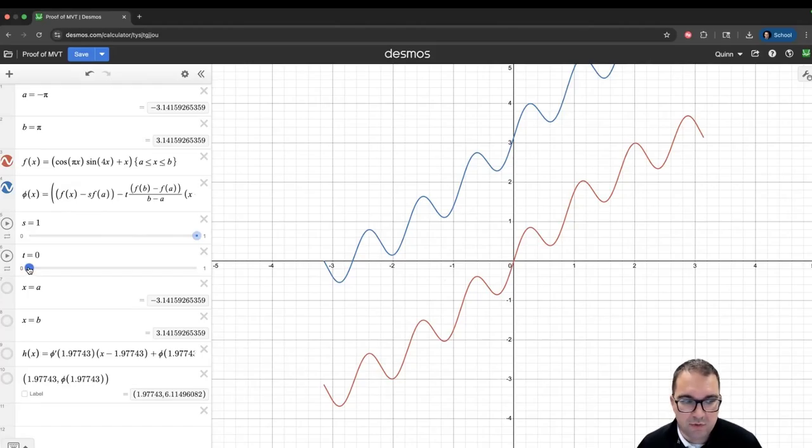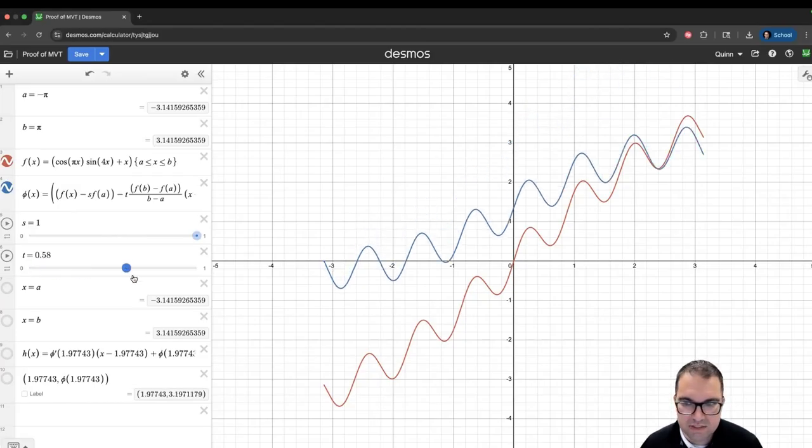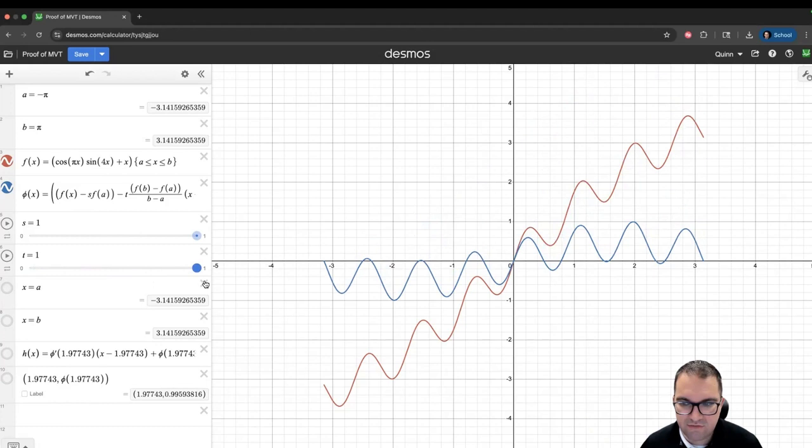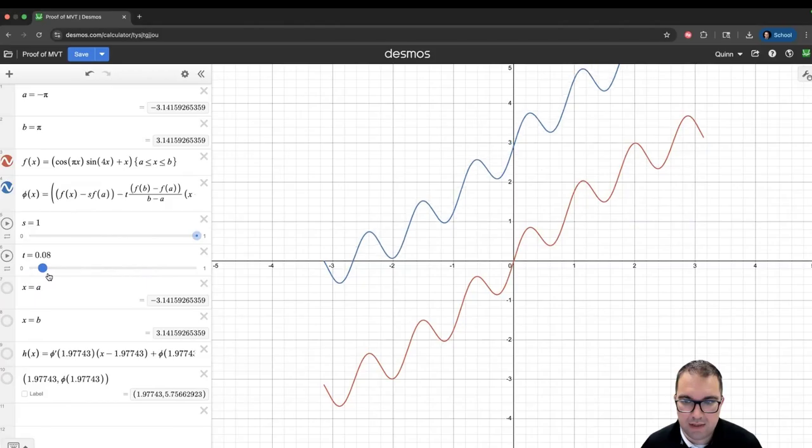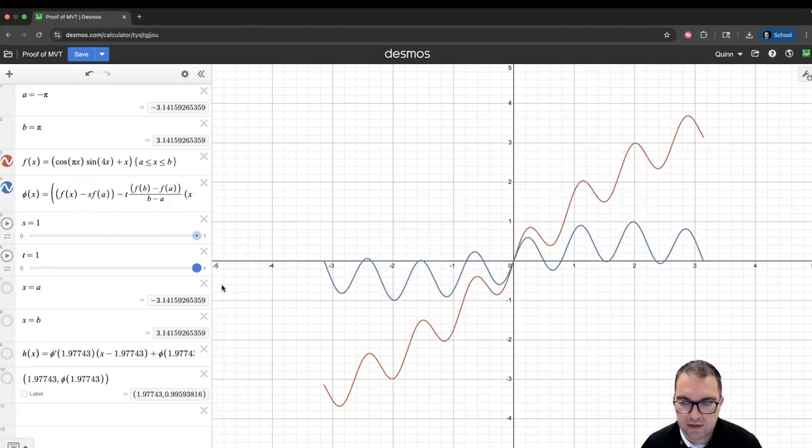Now this t value, as I transform t from 0 to 1, it is going to take my function and basically compress it in a particular way. It's not a pure compression like of the output values, but it's going to compress this so that at b, this function is now 0. Okay. Again, if I go back to 0, and now this shrinks it down so that phi of b is 0. Now, with that, what we then do in the proof is we say, okay, well, now I have a function phi, so that phi of a is equal to phi of b is equal to 0.